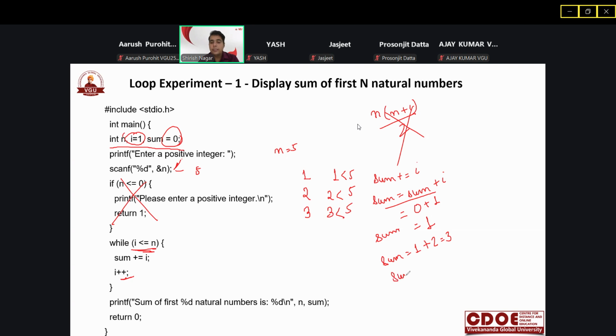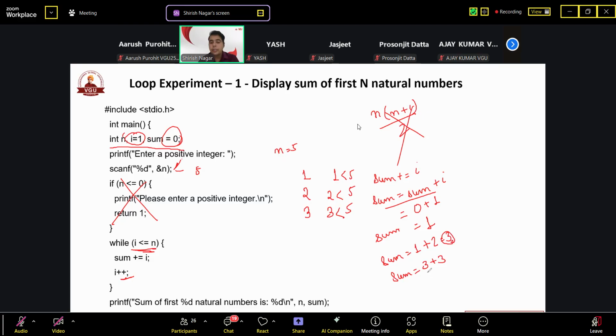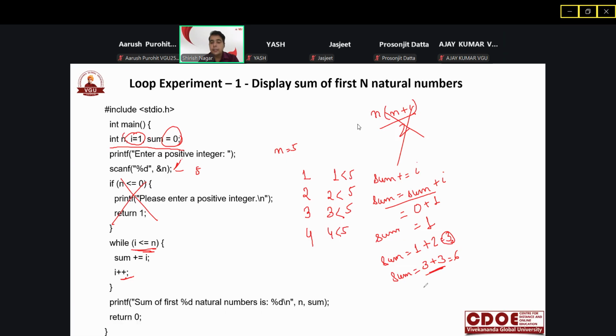Sum will be 3 plus 3, so the new value of sum will become 6. Then again i plus plus, 4. Is 4 less than 5? True. Sum is equal to sum plus i. The previous value of sum was 6, i is now 4, so it will become 10.